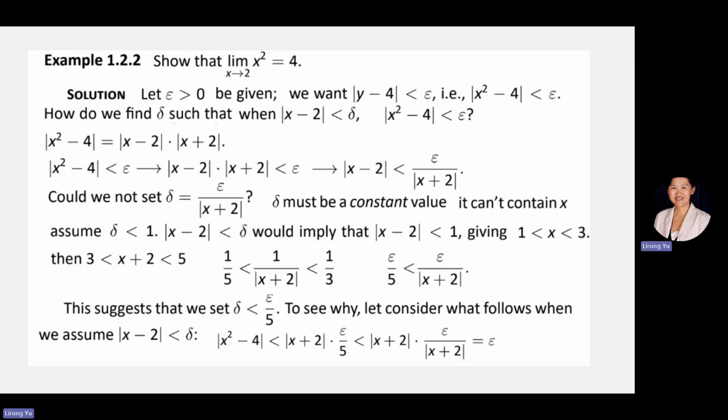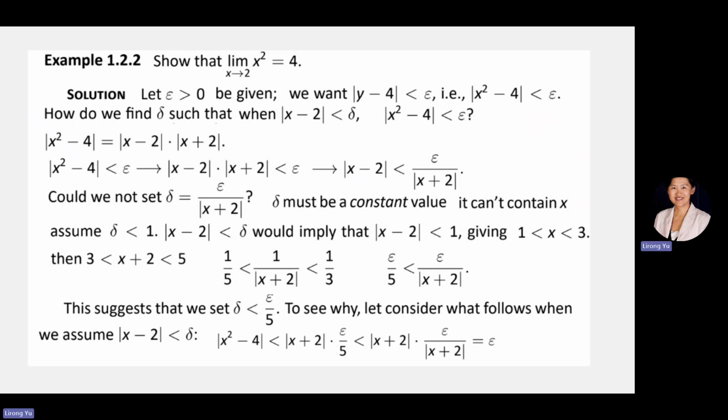Ultimately we need to know which one is bigger among the two, because we need x minus 2 to be less than delta. We're going to choose the appropriate delta, so we're choosing between this number and that number. Normally we choose the smaller x value. But we don't know which one is bigger or smaller, so delta has to be chosen as the smaller one between this x value and that x value. That's a more direct way of solving this question.